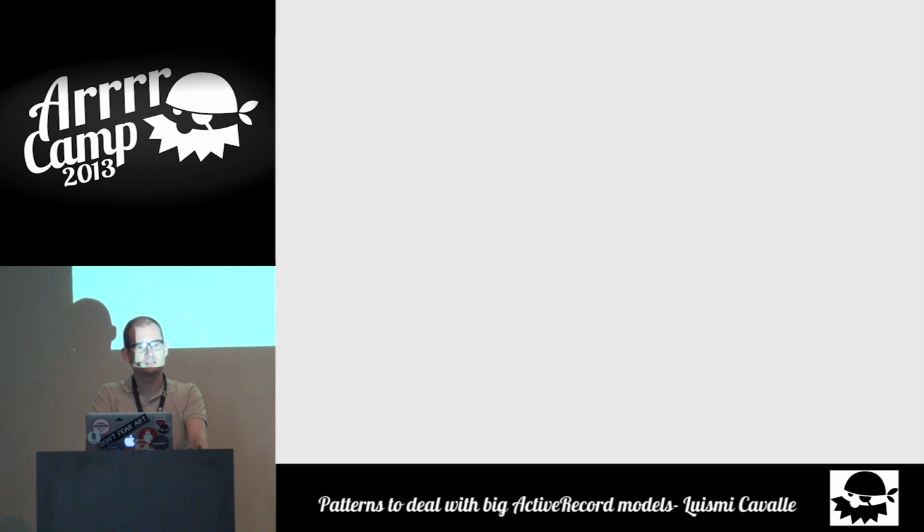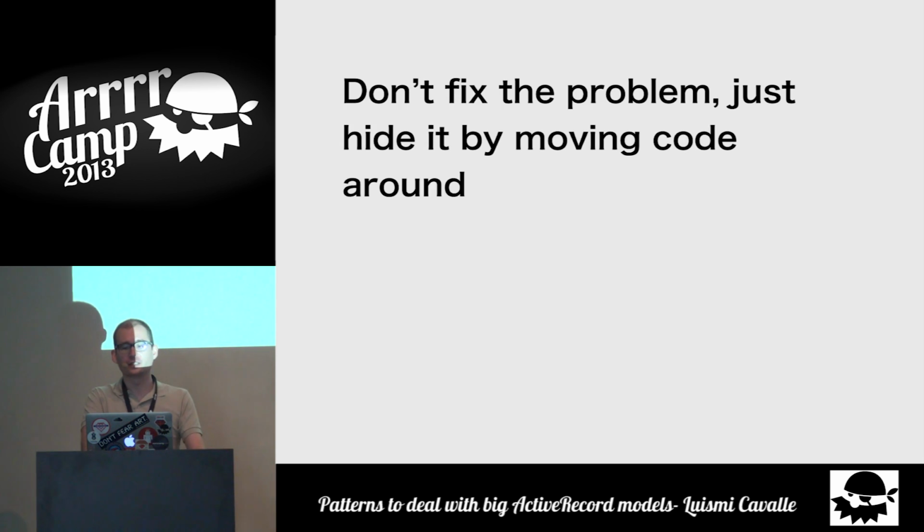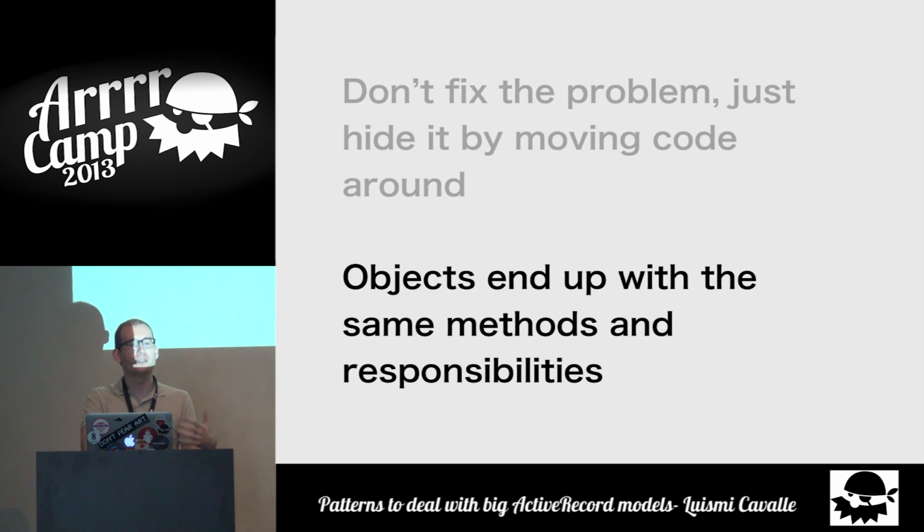Okay, all this might sound good to you or not, but the truth is that concerns are particularly controversial in our community. You know, some developers consider them a poor solution to the big models issue. They argue, for instance, that with concerns, you are just sweeping the dirt under the carpet, right? You aren't really solving the problem, since all we are doing is including a module in a class, so in execution time, objects end up with as many methods and as many responsibilities as any fat model.